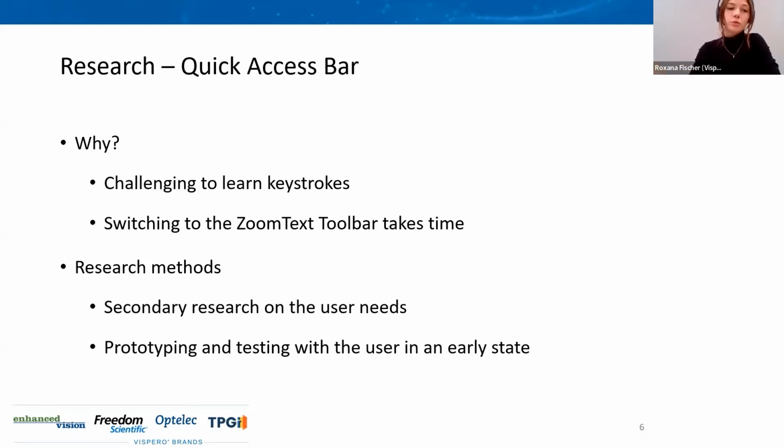Through the different prototypes, we learned that we cannot have an overlay button that moves around with the screen because that is too disturbing to most of the users. We also learned that the search feature that I will show you in a bit is a really powerful one that most users are really happy to have. So these were the two main learnings from it.